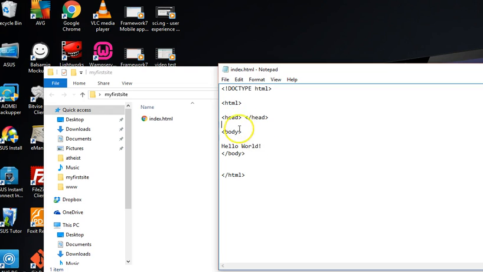Now, some other thing you need to learn is that there's something called attributes. Attributes are used to define extra properties for the elements. If I wanted something special to happen within the body tag or within the body element, I'll put an attribute on the opening tag.